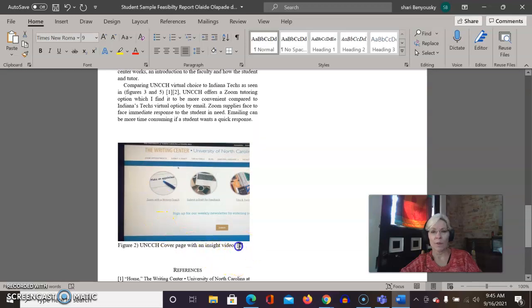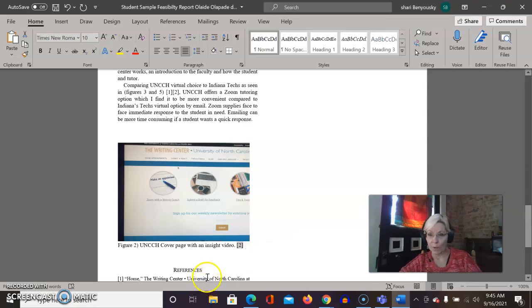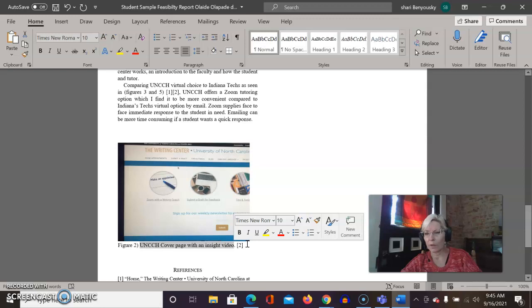Now, the reason that the third one is potentially not there is that occasionally, as engineers, you might be creating your own graphics or charts or information. You might be creating a widget of some kind or a software of some kind and doing the testing yourself and coming up with those numbers or charts. Or you might even be taking a picture of the widget that you've created and saying, this is my picture. In which case, the labeling part in the middle would indicate that. This is a picture of my project in phase 2. This is what you are seeing here. And then you won't have a citation because it didn't come from an outside source, it came from you.